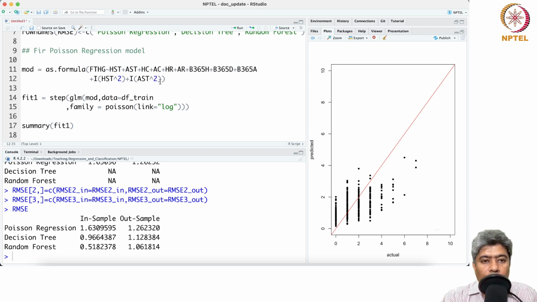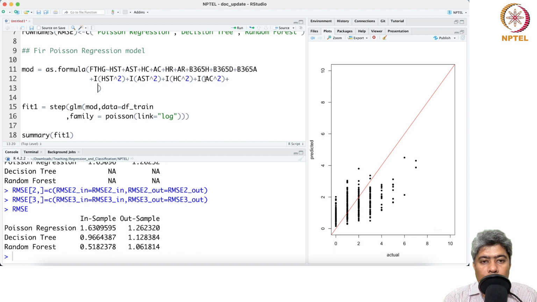HST square plus I(AST square) plus I(HC square) plus I(AC square) plus I(HR square) plus I(AR square) plus I(B365H square) plus I(B365D square).